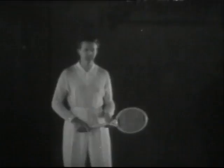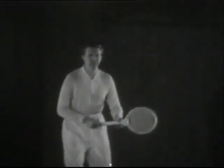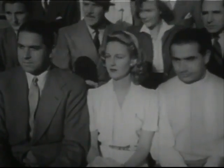Anticipation and preparation for each return depends primarily on always keeping your eyes on the ball. The movement of your body is governed by what your eyes observe. Only by gauging and anticipating where the ball will land can you be in position to meet it. Concentration in carefully following the path of the ball is a prime requisite for good tennis. So whatever you do, don't take your eyes off the ball.